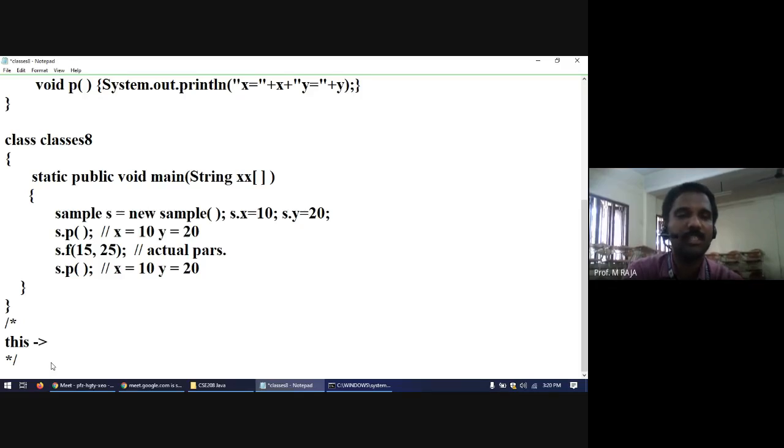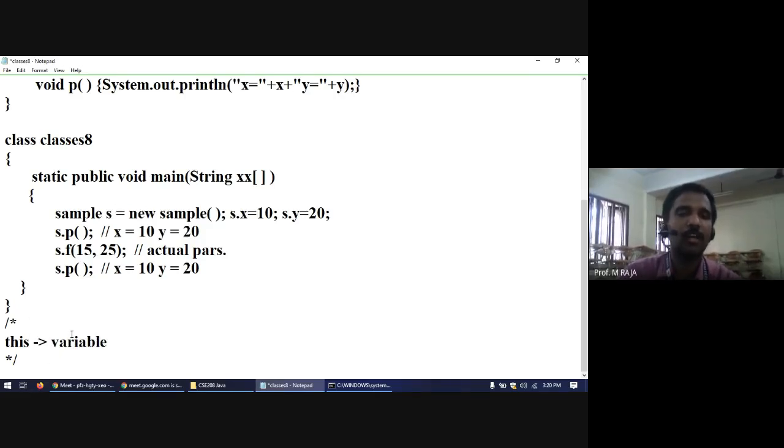Since this is a pointer, you might have studied in C language there is a special operator called the pointer to member access operator, the minus greater than operator. So, to resolve the name collisions in the member functions, you need to use the this pointer, this minus greater than operator. Then you need to define the variable of the class.